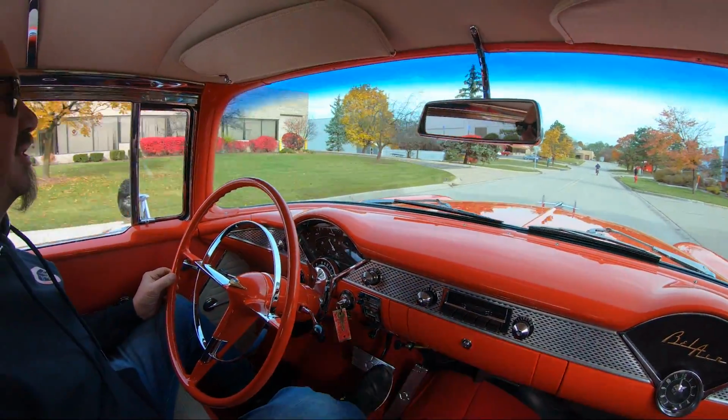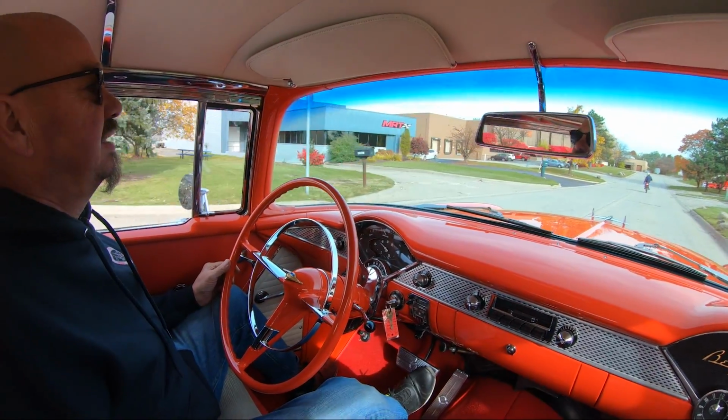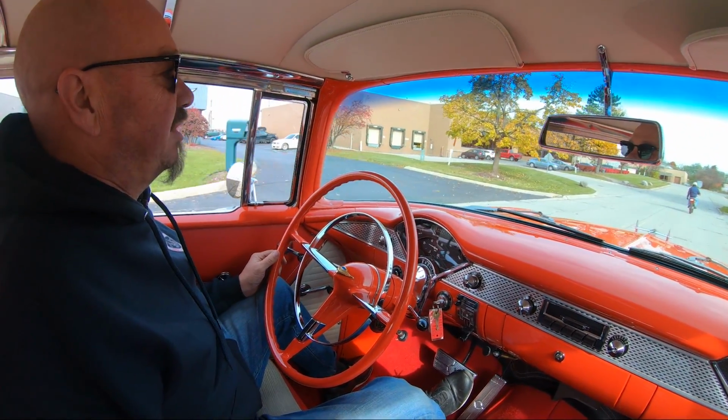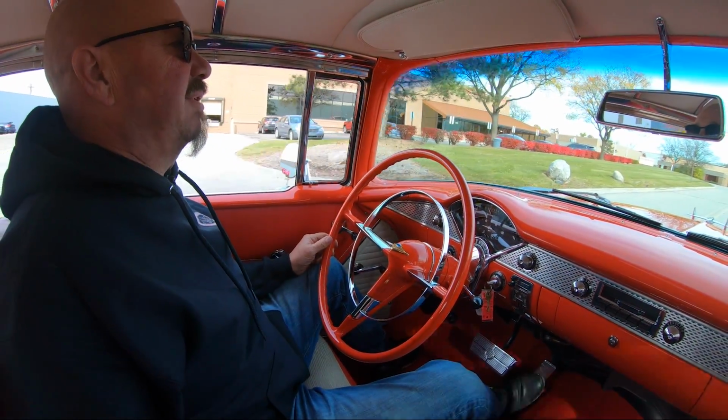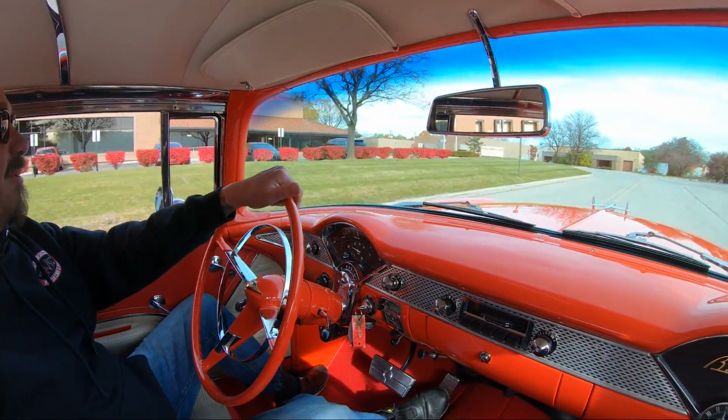Now I got a guy on a motorcycle going 3 miles an hour. Tell him to get out of my way or I'm gonna go around him. Come on, motorcycle guy, what are you doing? There he goes. Get out of my way.